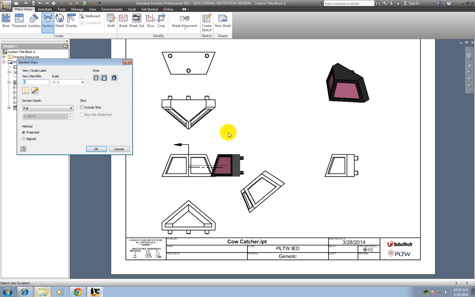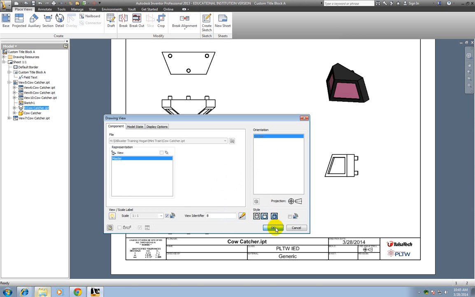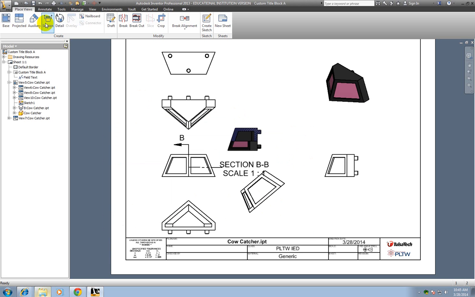Right click, continue. Hold down my control. I'm going to move it. I'm going to go ahead and color it. Now I'm going to click projected. Project this one here. Not sure why it wasn't working before. I did the exact same thing. But again, I want it to look like this. I'm going to hold down the control button. I didn't have to on this one. I'll just go ahead and drop it off here. Left click, right click, create. And now I can move it where I want it to be, wherever it is that I want it to be.